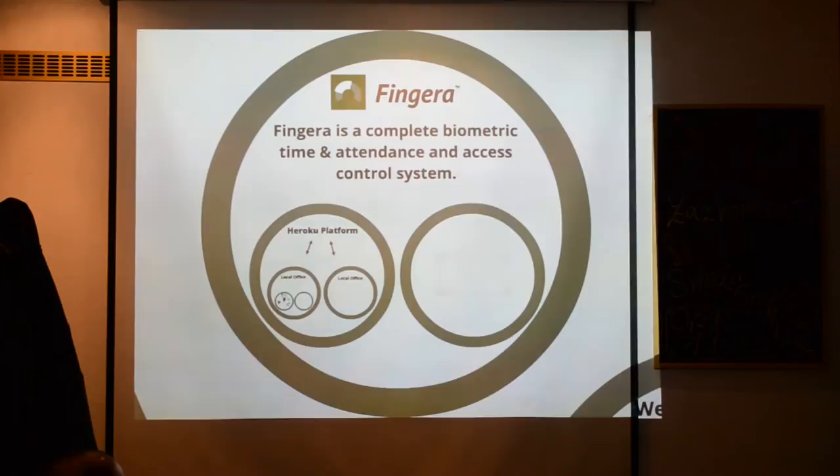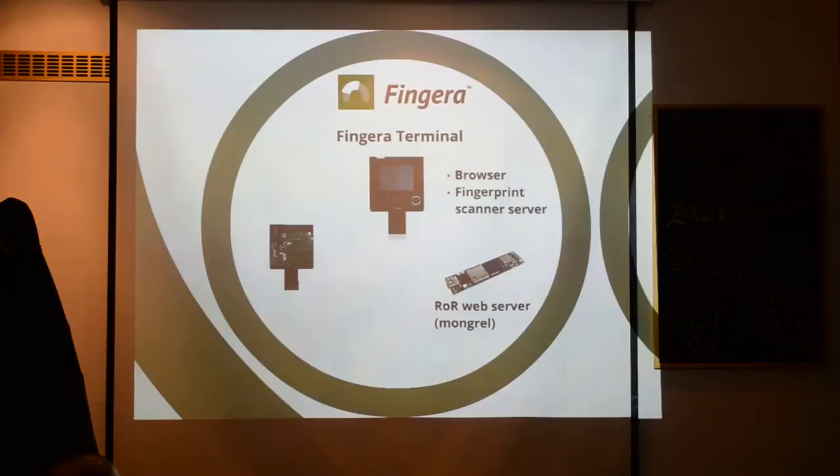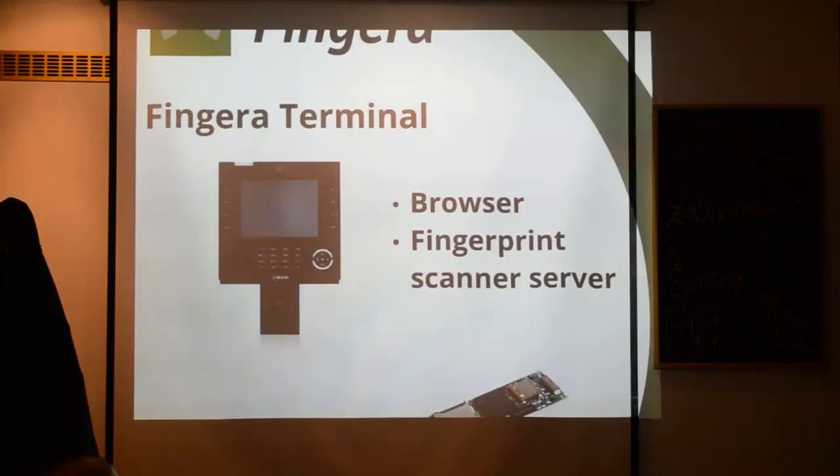I will show you how the device looks. You can see the black box. It's a device with a touch screen and a fingerprint scanner. And of course we needed to put a graphical user interface on it, and we were wondering how to do it in the best way. At the same time we wanted to be able to interface with some web service and to have a synchronized solution with more points of presence. So we decided to use web-based technology. Unlike, let's say, our competitors, we are completely relying on web-based technology, even though we work on embedded platforms.